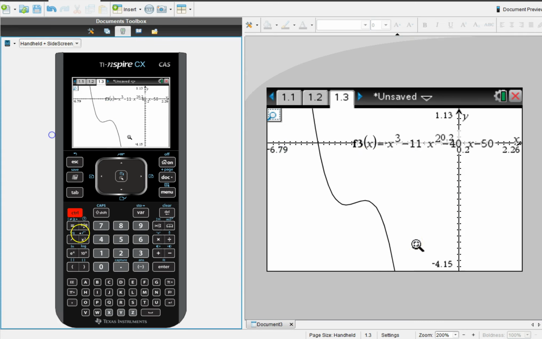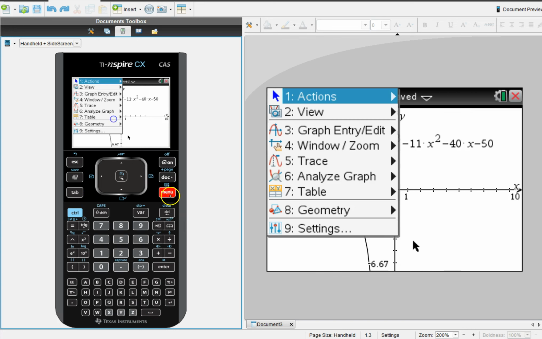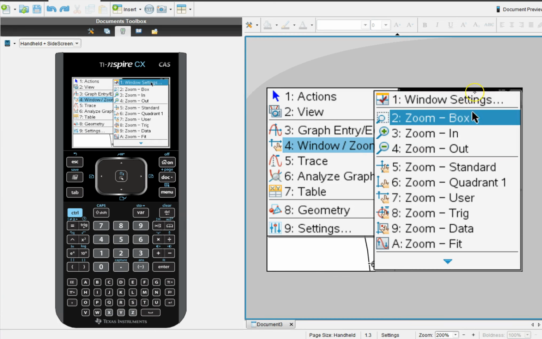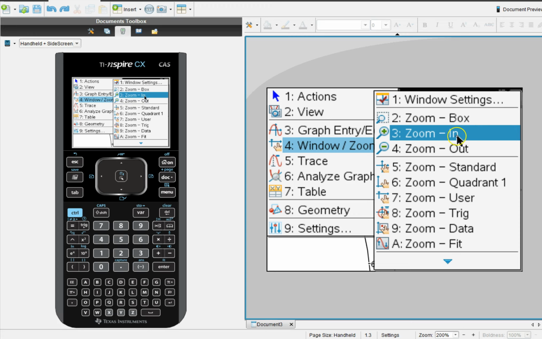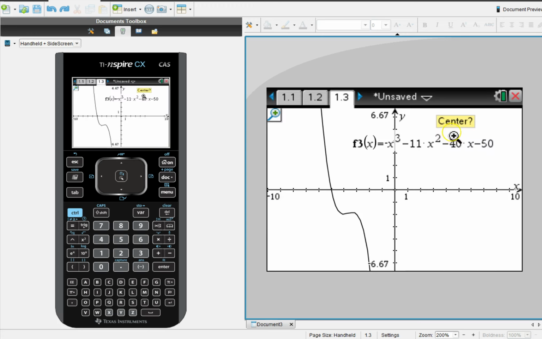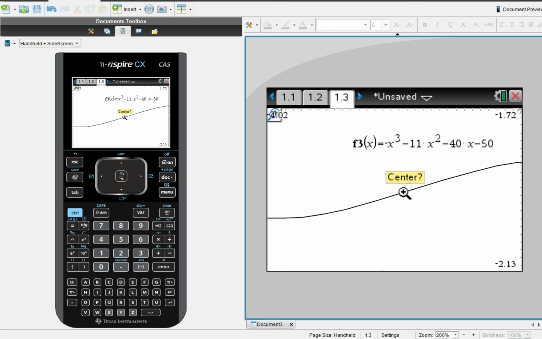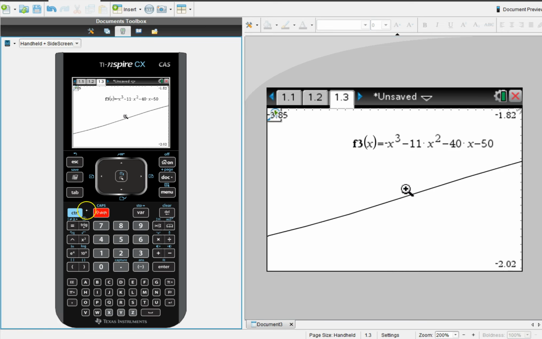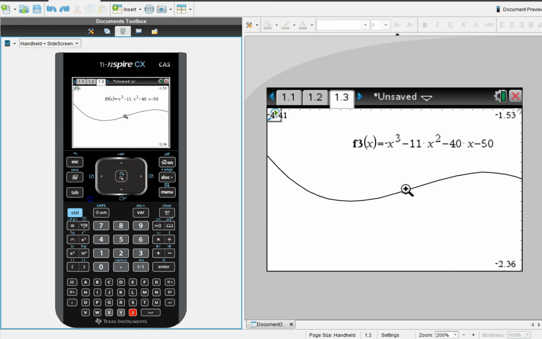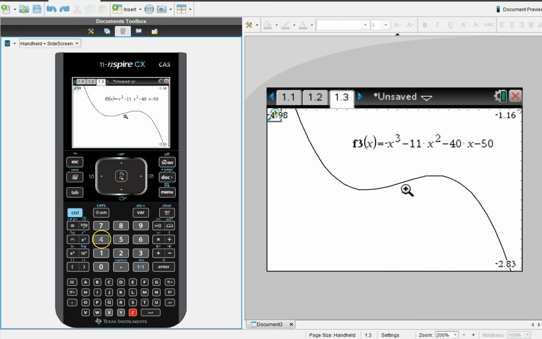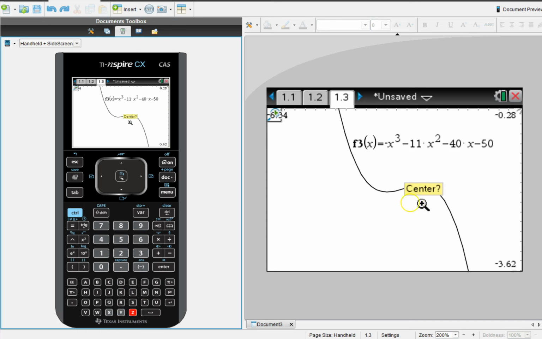Here's another option if you don't like that. The box, or if that's annoying to you, you can do zoom in. I think that'll do it. Let me look. Yeah, and I think it'll let you choose. I can click here where I want to center in on. So it starts zooming in to whatever I want it to. That was too far. But the idea is what? I can actually just zoom in and keep clicking, and it'll zoom in centered on whatever I want it to zoom in on. I like the box because I like how it framed it in, but choices.